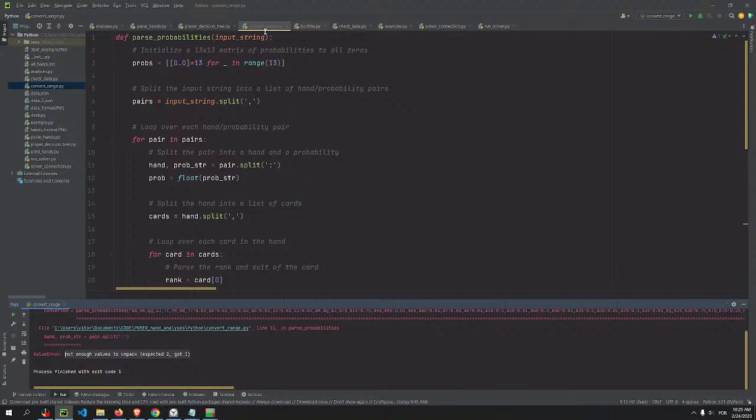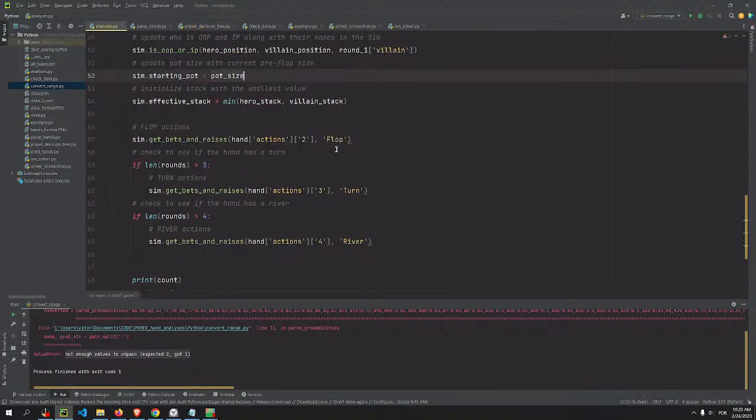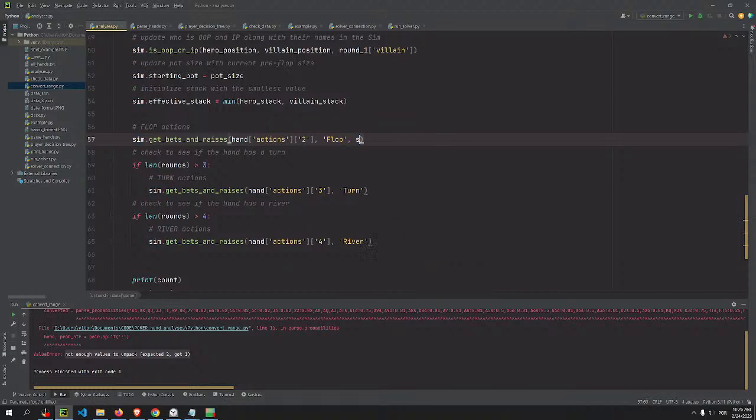But I'm gonna focus on this stuff later, I think. But that's how I'm gonna do it. So I think here is correct. I'm getting the pots, and then I'm gonna have to return the pots as well. Which is pot size.